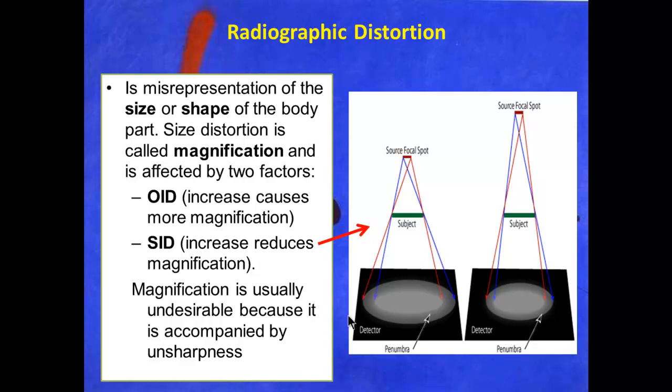In many cases, distortion is termed by your level of penumbra. Penumbra, as you see down here, is the fuzziness that's kind of outside of your actual image or surrounds your image. Our optimal images will reduce the penumbra as much as possible. In these two images, this is an example of SID. Right here we have a lower SID, here we have a longer SID. Longer SID is going to give us less magnification, and as you see we also have less penumbra. Also, by the way, the inside here is known as umbra, U-M-B-R-A.